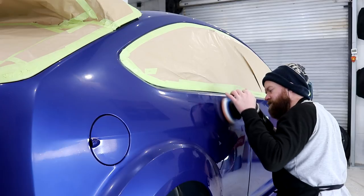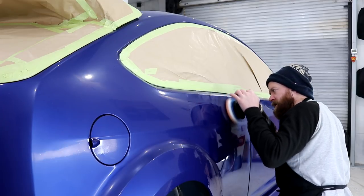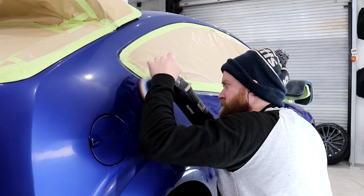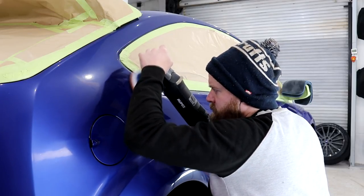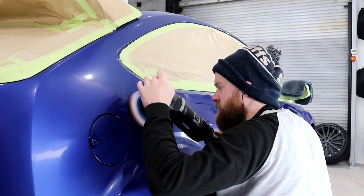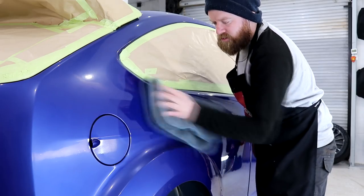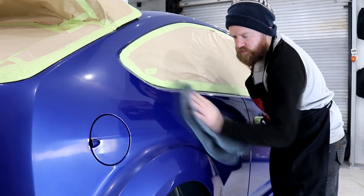Restoring the paintwork with this initial compounding stage gave me an absolutely amazing feeling. At this point, I was well over 40 hours into the detail, and I was finally starting to see some results. I was now able to imagine what the car will be like when it's finished, which gave me some real motivation and confidence to get the job done.